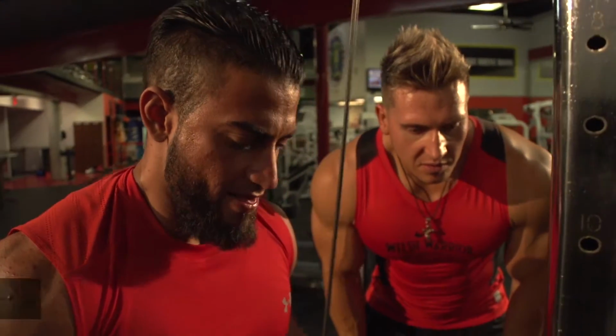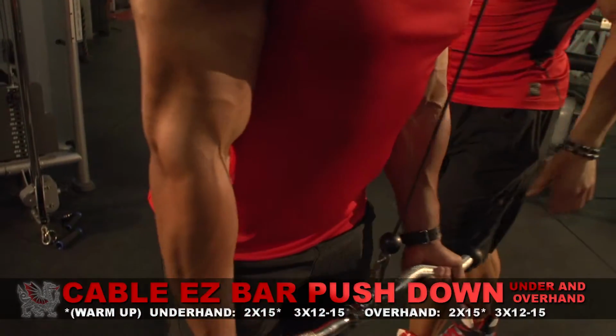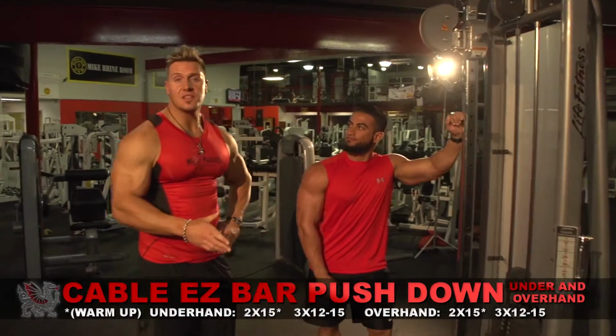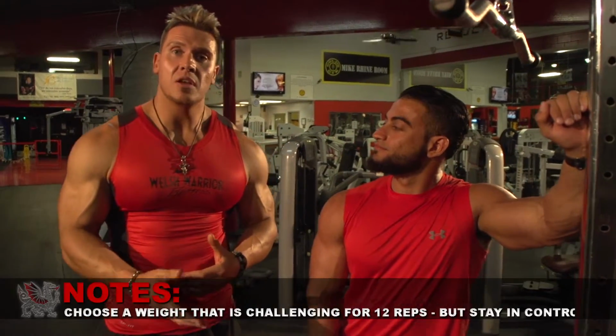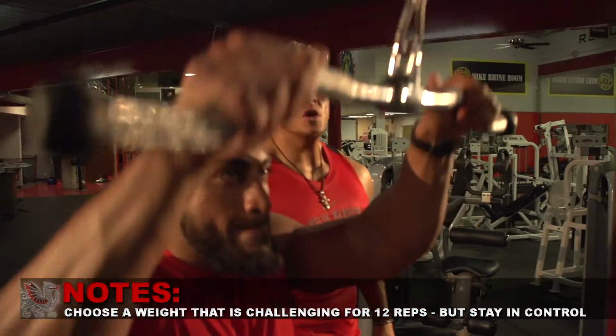Strong. Excellent set, Julian. Good set, excellent. Okay guys, now we're gonna go into the first set of this. The only thing that changes is the weight. And once again, you just gotta pick a weight that you can do the full amount of reps with, the form and everything else. So let's do this. Hit this hard. You can go, Julian, strong.